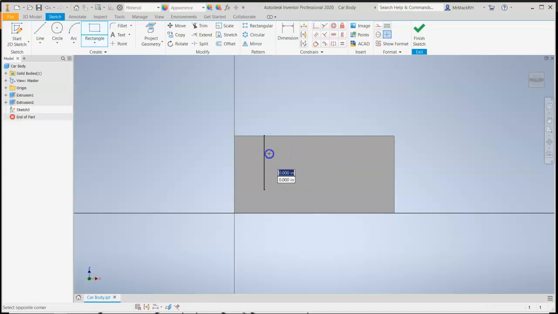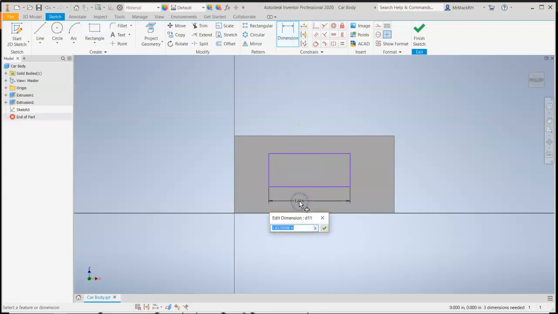So I'm just going to go here, and I'm not going to let it lock into anything. I'm going to stop here, something like that. We'll go back and dimension it later, but you do not want the sides of your rectangle to match up or line up or lock into any of the other hidden lines. So now we can dimension this.